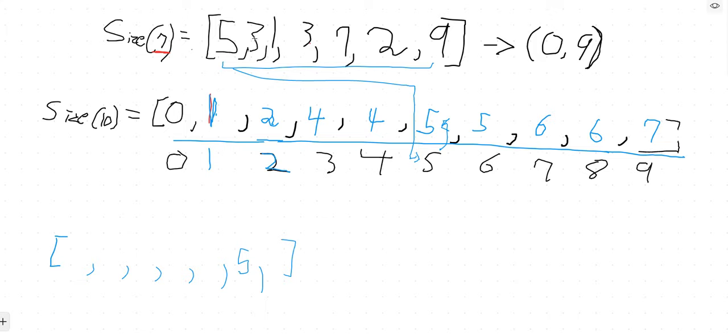Then I go on to 3. Where is that going to be located? Well, also what I want to do is decrease this by 1. The reason is that if I reference this again, I don't want to replace it. If I have two 5s, I don't want to replace it. I want to put it right under the previous 5. So that's why I minus it. When I ever encounter 5 again in this array, I'm going to know we have a 5 here, so now I know where to put it, right before the previous index, which was 5.